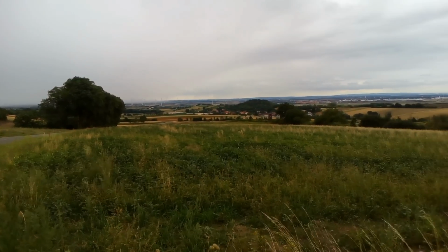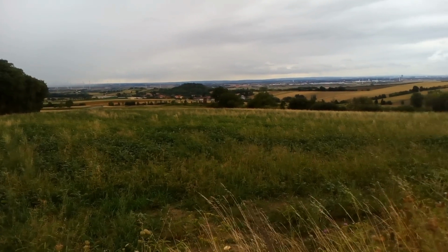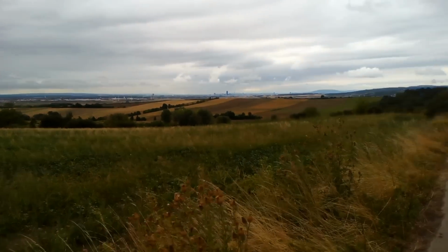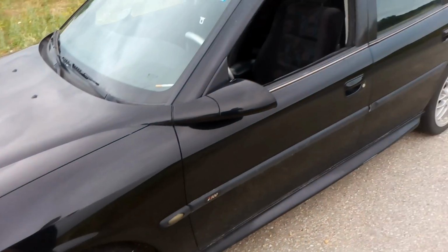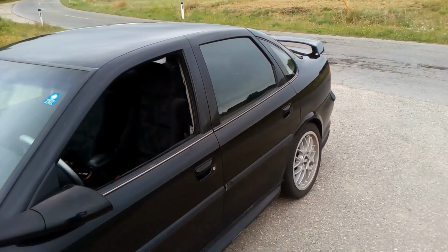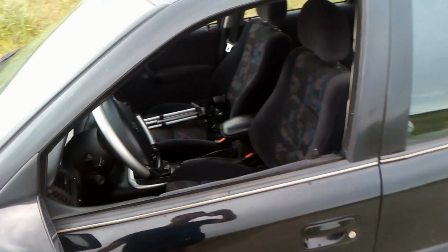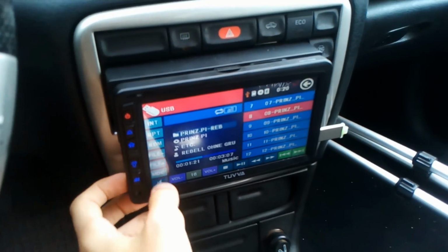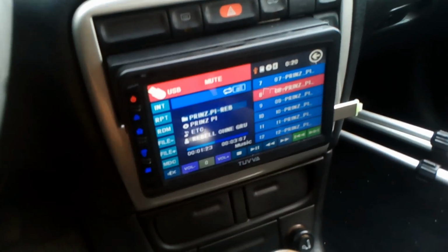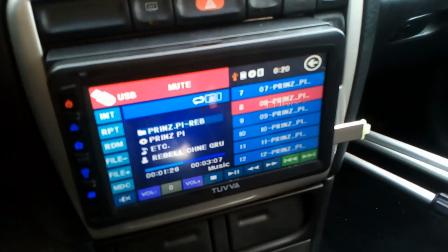So objects in the distance may look kind of blurry, at least here in preview, but just check it out on the computer for yourself, if it's enough for you or not. And maybe let's have a look at some close-ups. I've got some new Chinese car radio, and the review of it will come in the next days. So let's turn off the music. And yeah, let's try to focus.